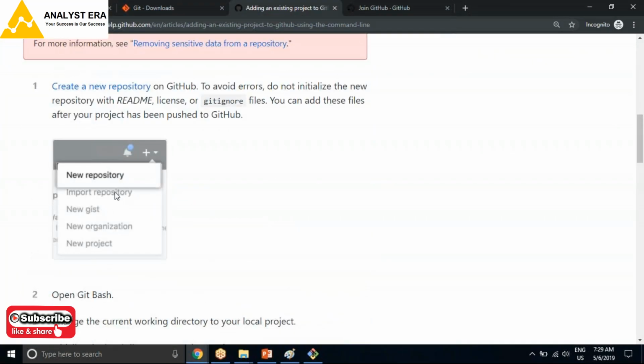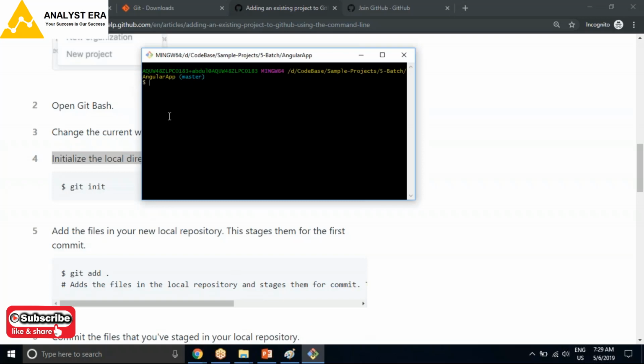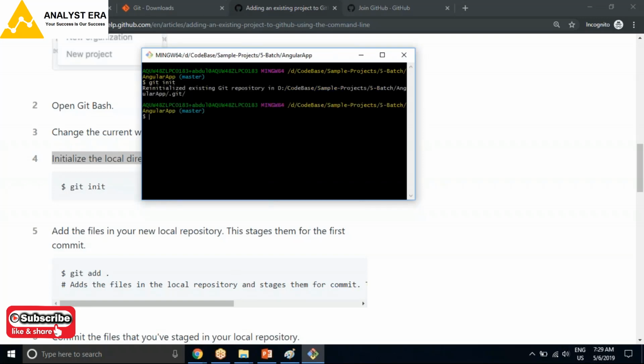So once you create your new repo inside the Git repository, all you will do is you will start punching in these commands. Git init will initialize the local directory as a Git repository. I just will say Git init. So everything went fine.